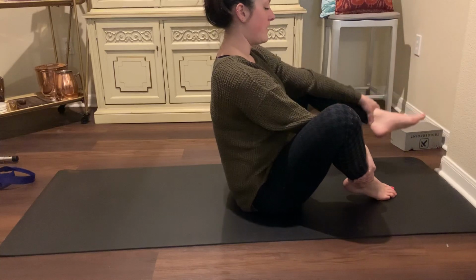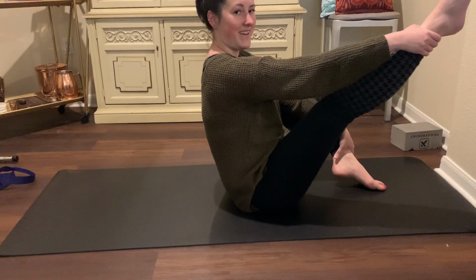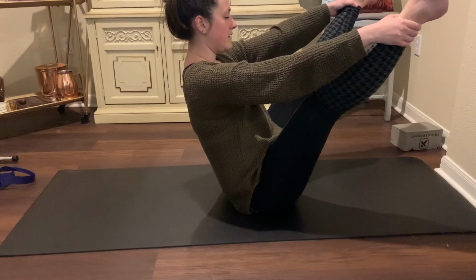Now remember, my shoulders are down away from my ears the whole time. We're going to lift the right leg up. You hold it there. That left leg lifts up. You hold it there. Good.